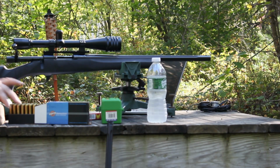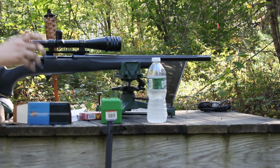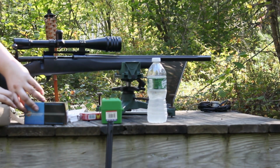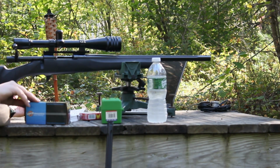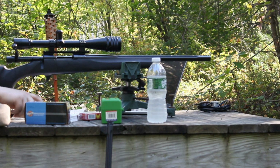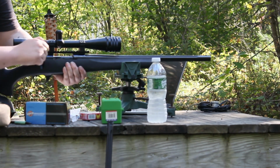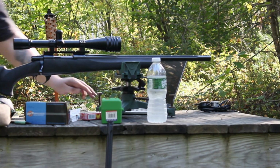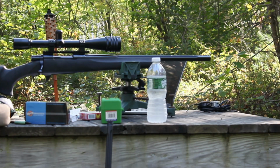So, you know, it's remanufactured match Black Hills ammo. It's not going to be the best. It's factory ammo, you guys know. But for factory ammo, I don't think that's too bad. ES of 34, I don't know. I don't shoot a lot of factory ammo, so I can't really tell you, to be honest. But it doesn't sound too bad. Alright, that's clear. Alright guys, we will see you back up at the bench, and we will get our groups all set.